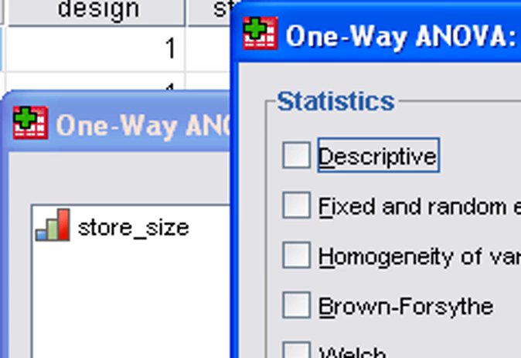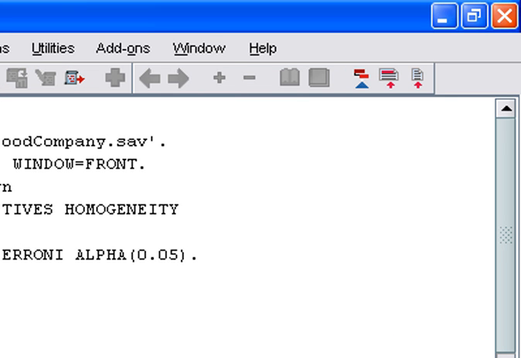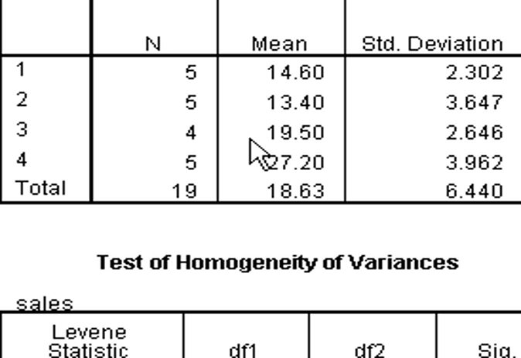In this case, sales is the only dependent variable. The factor we are going to select is design. We would also like to see if there is a significant difference between the 4 designs. If there is a difference, we would like to know which designs differ from the others.